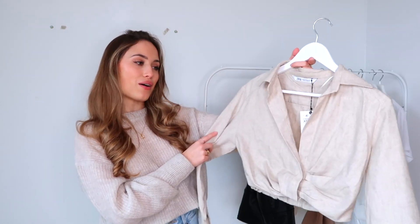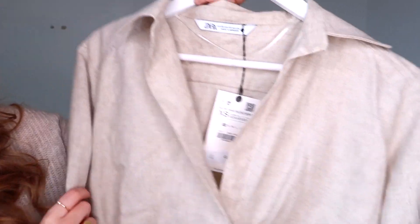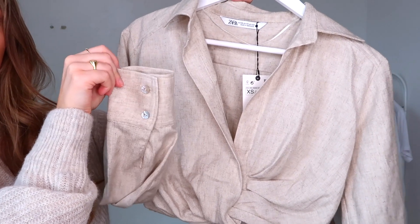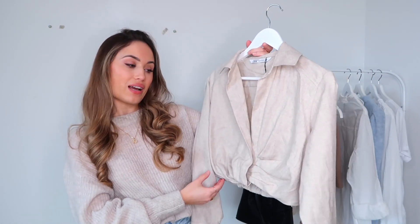The next thing I picked up from Zara is this gorgeous wrap blouse-shirt number. When I saw it, it instantly gave me holiday vibes. It has a really textured linen-y material which is very summery. It has an almost tied knot effect in the middle where it crops in, and the sleeves have a shirt button vibe. I pictured this with a white lace bodysuit underneath and some white shorts or white jeans. This was £50 but there's something about it that feels a little more luxury — the fabric sits really nicely. For abroad, wide leg linen trousers and brown sandals would look incredible. For England, some black mum jeans or leather jeans. I picked this up in a size extra small.